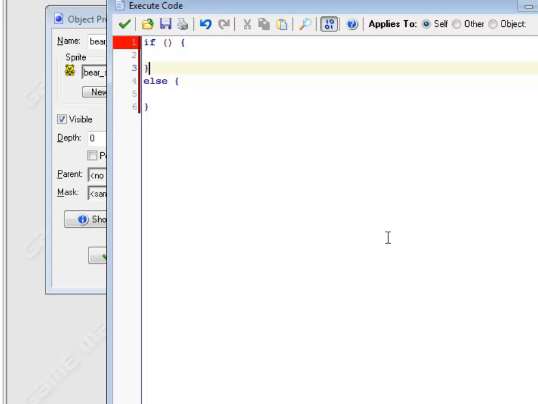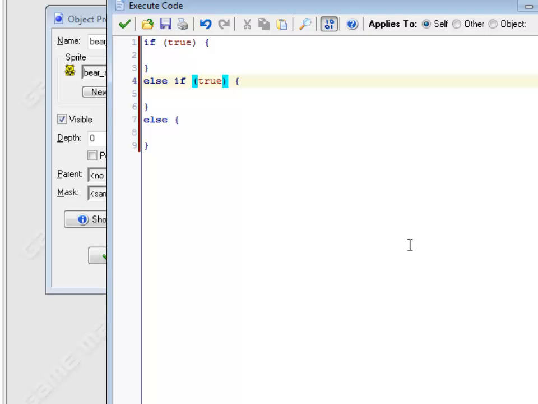Now, if I need things to be mutually exclusive, by which I mean it needs to be one or the other thing, but I need more tests, I could, in theory, have another else if statement here. So that's kind of the complete block of code where if I need to test something, I can put whatever it is I'm testing in the parentheses. So if that's true, then do this thing. Otherwise, if that's true, do something else. Obviously that's not exactly right. I wouldn't just say true. I would do some test. So I could say if score is less than 5 or whatever it's going to be.